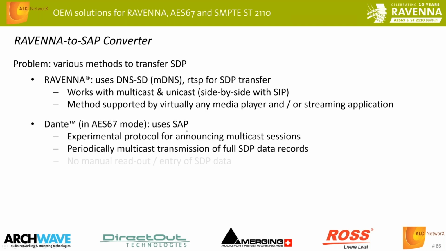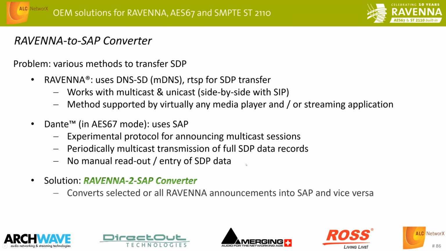Dante is exclusively using SAP, Session Announcement Protocol, for transporting the SDP information. They don't even offer manual readout or entry of SDP data. So if you want to connect to a Dante system, or from a Dante system in AES67 mode, that particular device has to support SAP. Otherwise, you can't get the required SDP data out of the Dante system or into it.